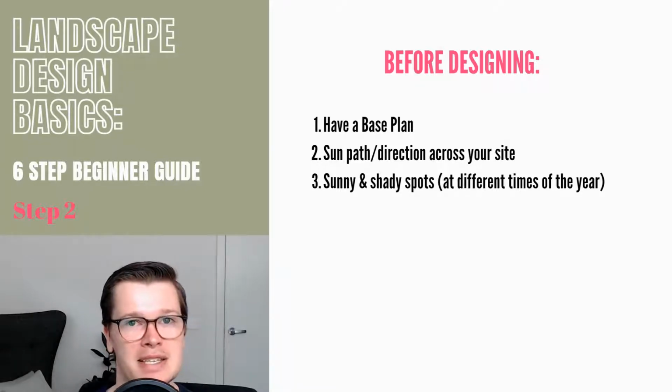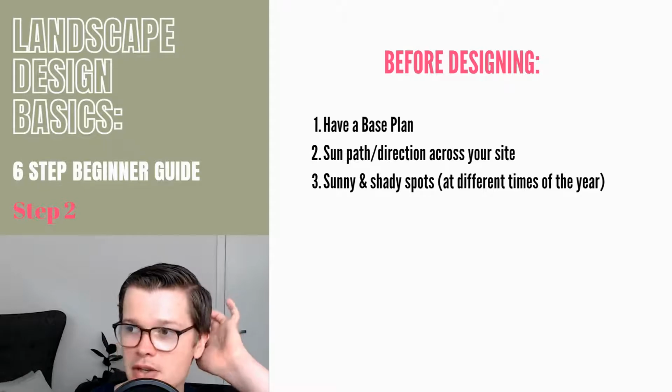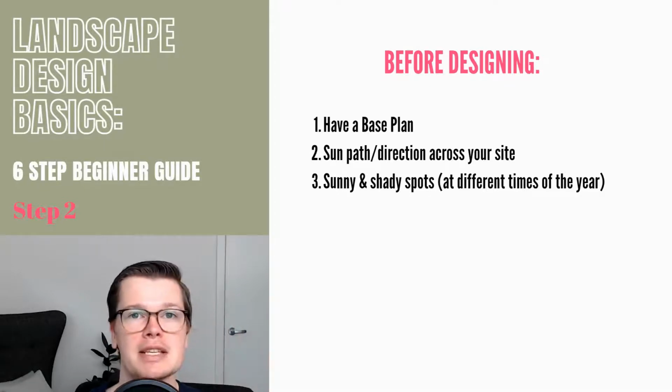So for those of you who may be new to the area or who just didn't realize this, the rising and setting points change throughout the year. During summer, it generally rises further to the east and travels all the way along and then sets in a different position in the west, and it kind of moves throughout the year a little bit. So knowing that is useful because it means shadow directions will change throughout the year. So your shadow size for different objects will lengthen and shorten, and where it actually positions will change as well. Same thing with sunny positions as well.